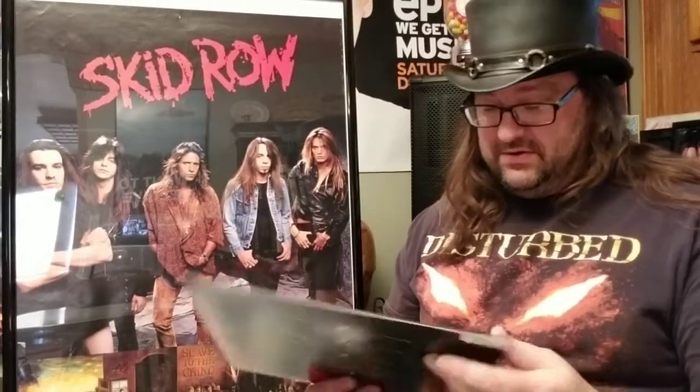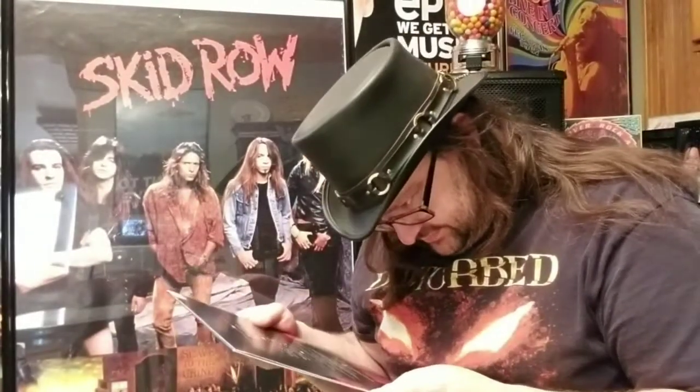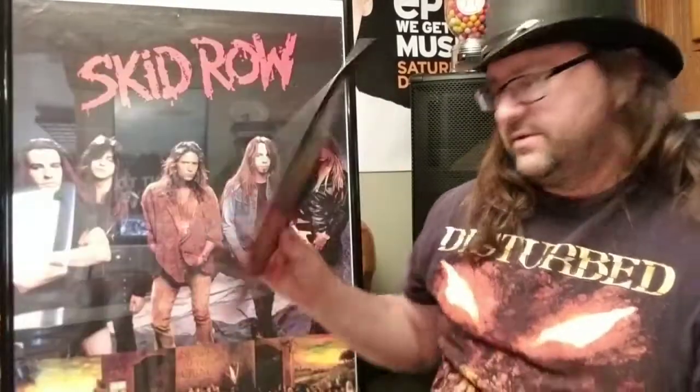I'm serious. It's not a bad purchase at all. And then here is another one that I just picked up that got re-released underneath the radar. I looked it up on eBay once and Discogs, and it was going for an absolute fortune. Concrete Blonde Bloodletting. This is that one that has that Joey song on it, and the vampire song, yeah. But you go around and you look, you're not going to find this in the wild, okay? If you do, consider yourself Peter Pan. Super big money. And I think I got it for like 16 bucks at my local record store. So yeah, if you want another epic journey, that Concrete Blonde Bloodletting is another great one.